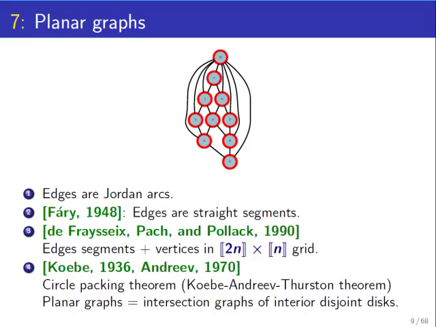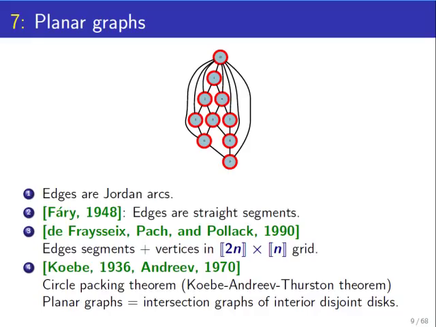There is a very elegant proof of that by Fáry using induction. In the good old days, I would call it the proof from the book, but in modern times, this should be called the proof from Wikipedia. Not only can it be drawn with straight segments, but the vertices themselves can be placed on the vertices of an integer grid, which is pretty small.